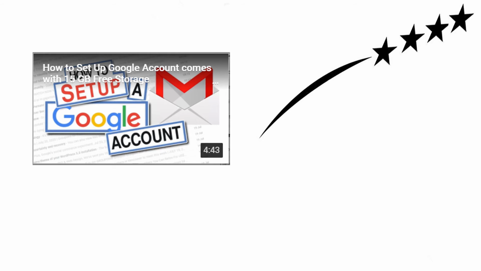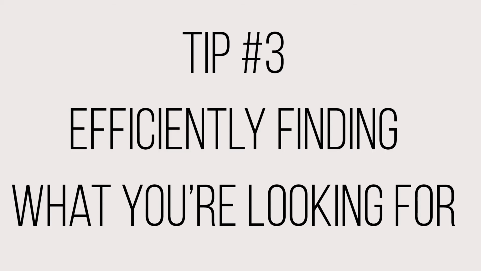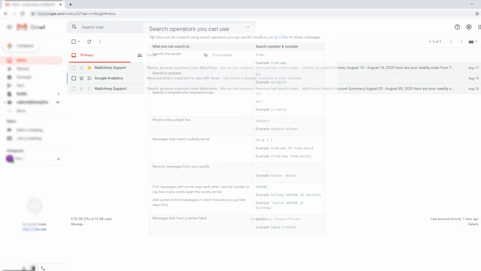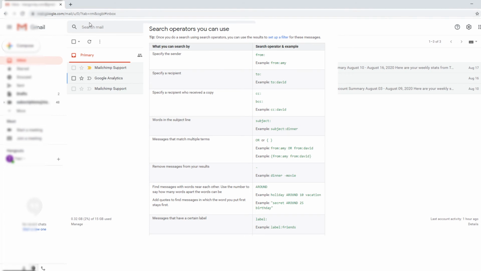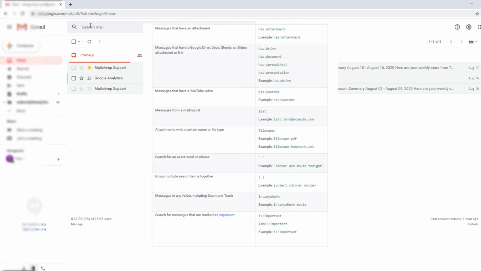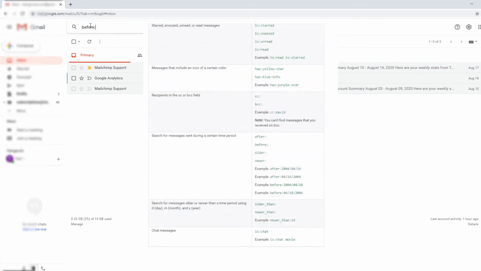Anyways, we'll carry on to step number 3, efficiently finding what you're looking for. And one of the things is searching. So there's a lot of operators you can use to search, but if you wanted to do it by date, you could hit before and colon and then put in a date, and it would show you all the email before that particular date.